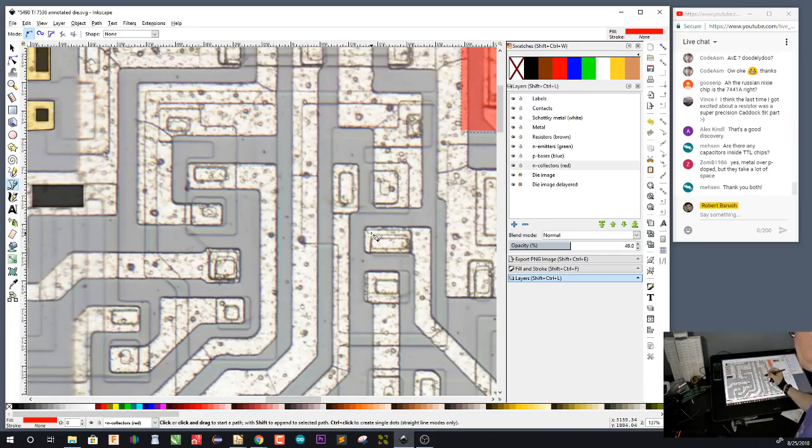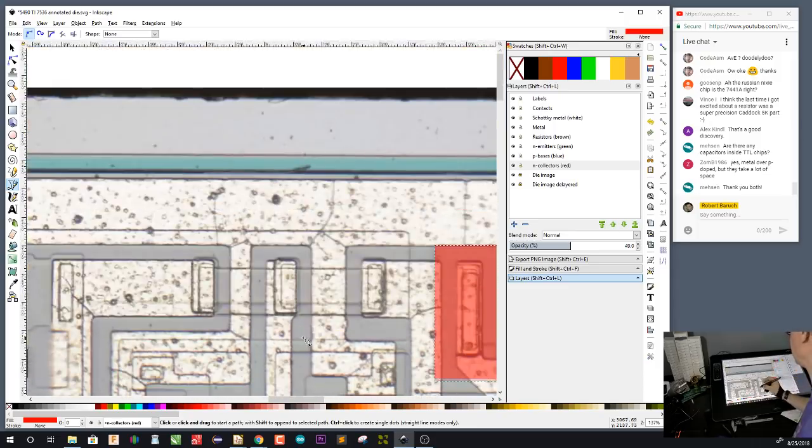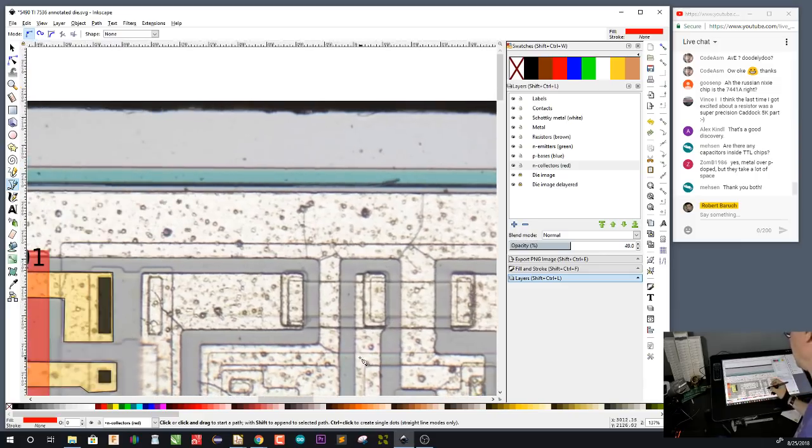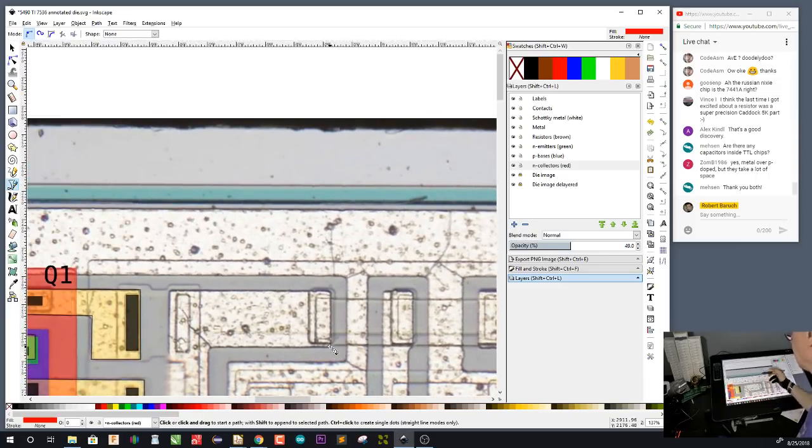Sometimes what helps is that you know that the entire chip is p-doped, and then the next layer down would be n, and then the next level would be p, and then the next level would be n. So you can start from a region that you absolutely know is p-doped. For example, this region up here is p-doped. And then when you cross a line, now you know that you're in an n-doped region. And then when you cross another line, you know you're in a p-doped region.